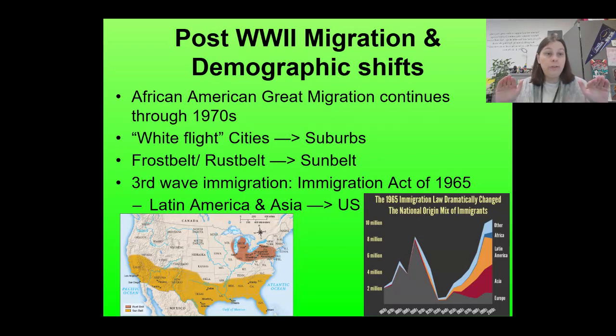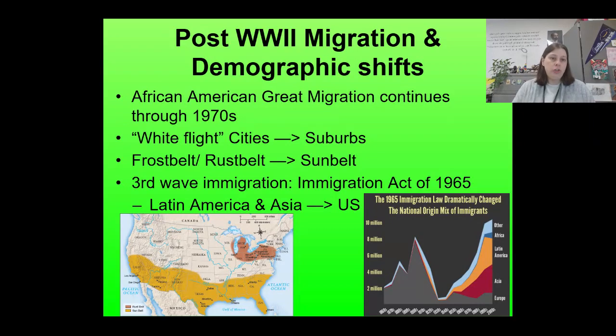This gets rid of the quota system that has been in place since the 1920s and replaces it with essentially the system that we have today, which prioritizes family migration of people who already have families who are U.S. citizens or U.S. residents, migration for refugees, right? People who are fleeing from some aspect in their home country, violence usually, or threats of violence, and then also prioritizes people with special skills, so people who are going to bring some kind of skill to the American economy.